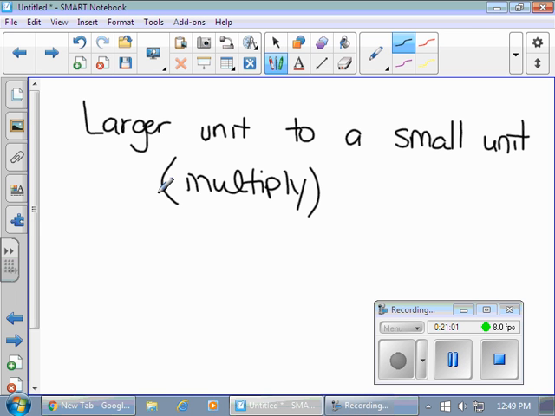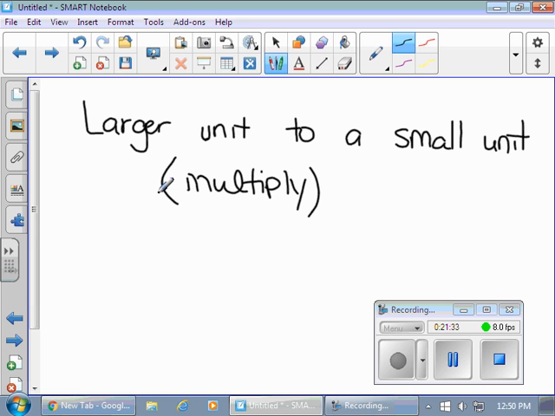A centimeter is just like barely the tip, like the little bitty part of your fingernail. I mean, centimeters are like really small. Okay? So an inch, which would be like the first knuckle of your thumb, versus like a centimeter, which might be about the width of your pinky. Which one's bigger? Inch or centimeter? Inch. So I'm going from a larger unit. I now have 3 of these, and I'm going to a smaller unit, so I'm going to multiply.